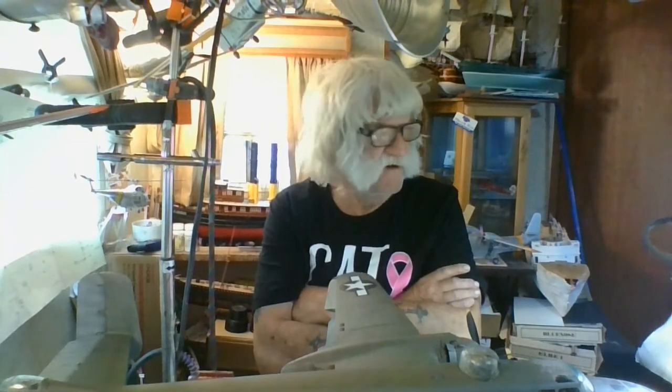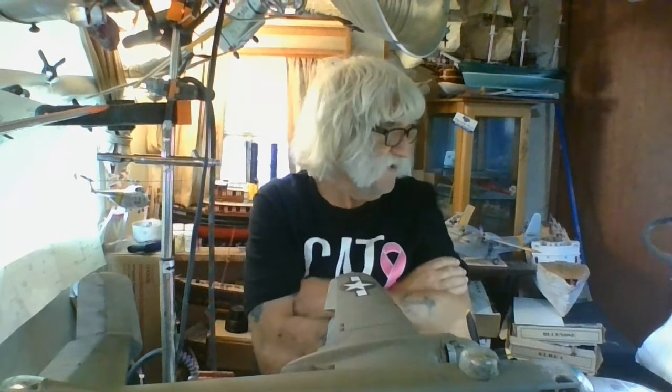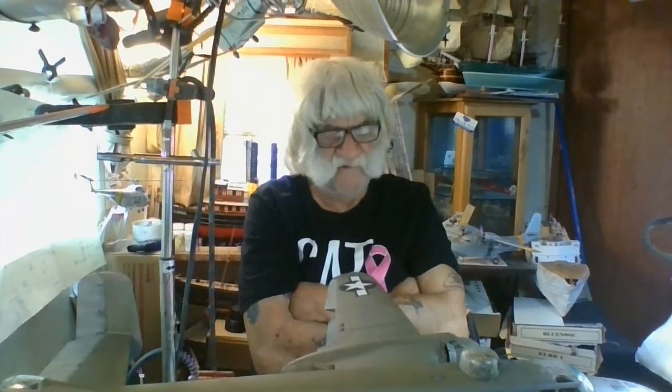There you go fellas — hope you enjoyed those photos. You can really see the difference taking them outside versus inside the trailer. It's a big airplane. After I get the Albatross and the Skyhawk done, I'll probably go back to ship models, because my airbrush keeps spitting water and that's getting frustrating, so ship models will give me a break from that.